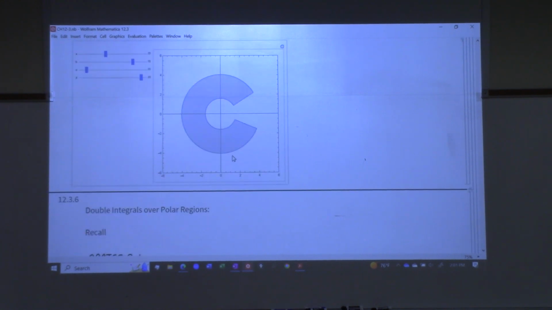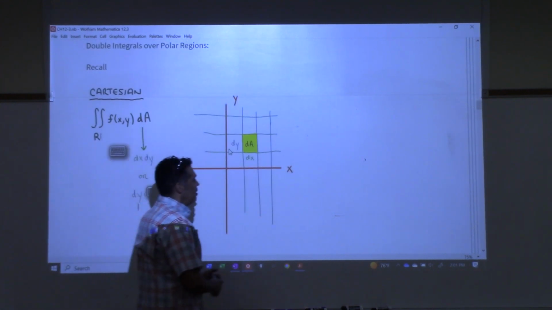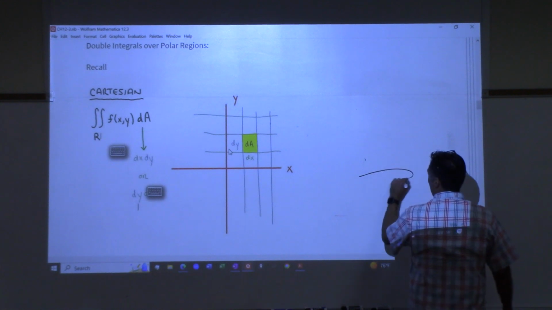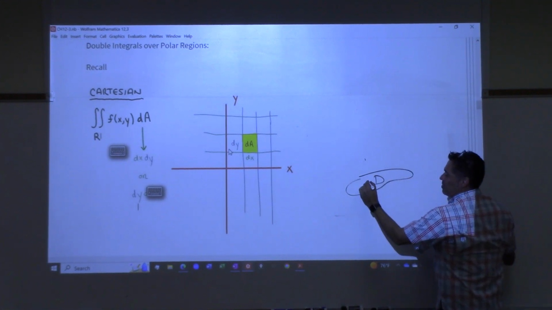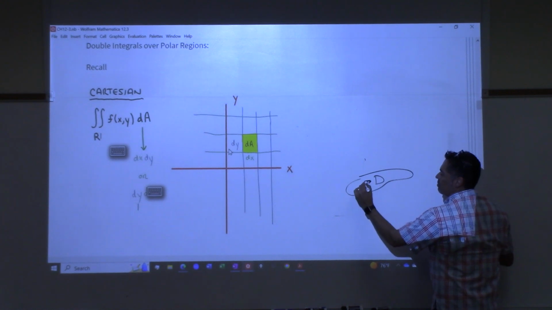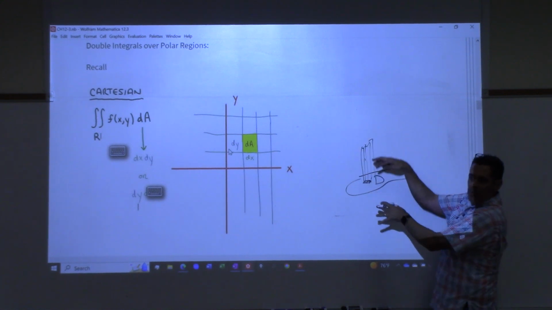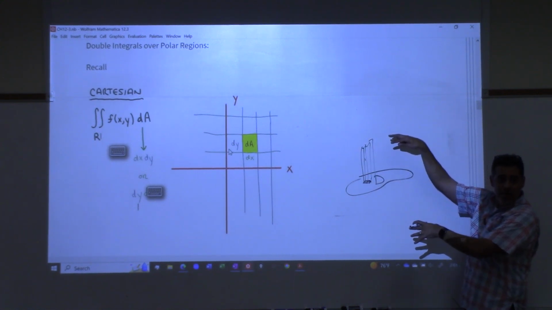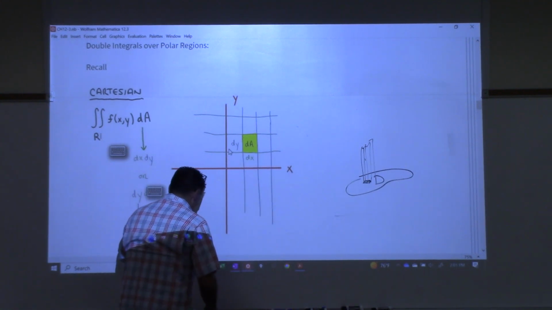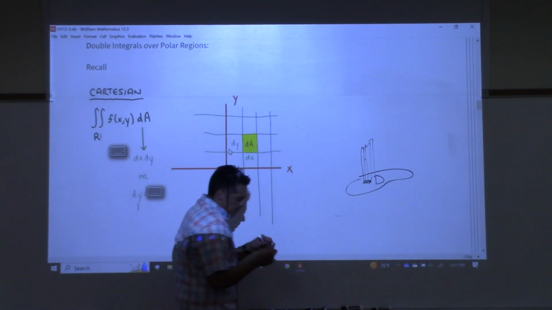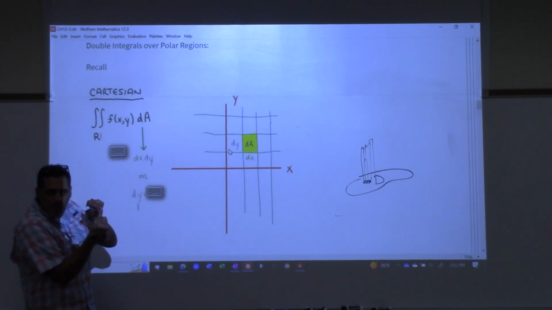Okay, let me remind you that when we were doing our double integrals, when we first introduced them, we had this domain on the ground, right? And what we said is we're going to cut these into small little rectangles, and then we're going to create these boxes above, and we use the double integral to add up all the boxes. And we said that infinitesimal little patch on the ground, we called it dA. It was that little infinitesimal area.